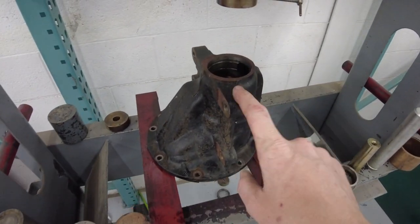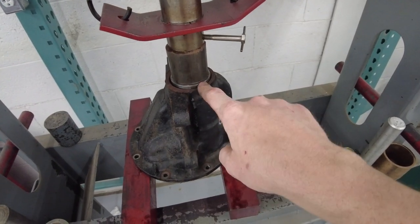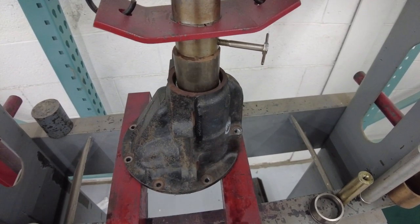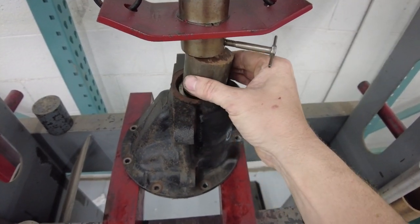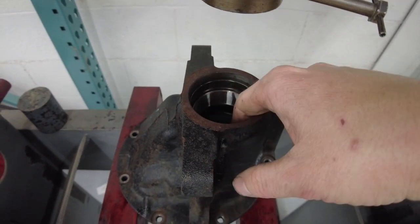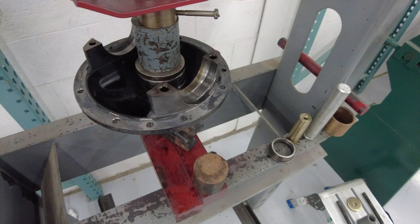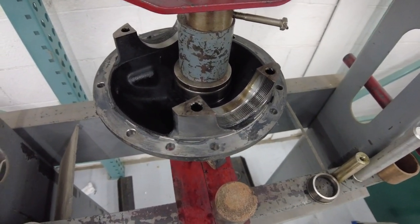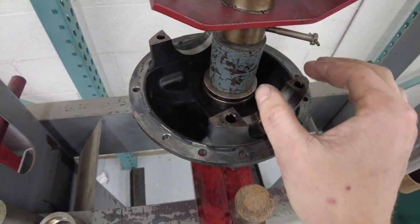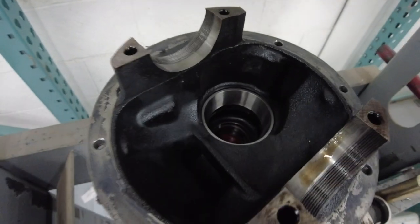This now has no bearings in it, so let's get some new bearing races in, get it wiped down. We got the new bearing race in there plus we got the old one sitting here to help push — big chunk of steel, let's get this in. Feels nice and tight; that's the old one. Use a tool, nice and seated. Let's flip it over — got the new bearing race in the bottom there plus the old one and some press tools. Old race pressed in as well — perfect.